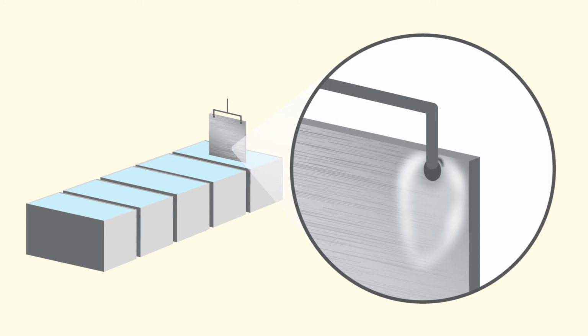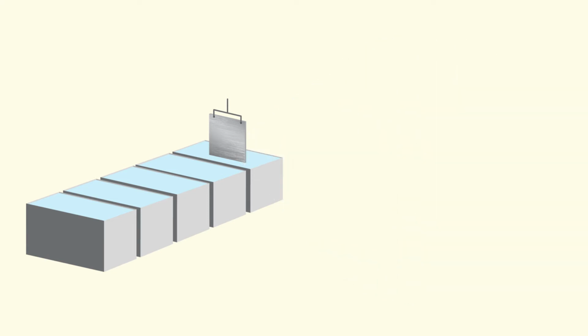The racks create contact points for the electrical current, and the resulting burns or rack marks have to be trimmed off, costing you more dollars in scrap. As you can see, the sheet goes into and remains stationary in one location of each tank throughout the process. This contributes to a variability in the look of the material once the process is complete. This is the nature of the batch anodizing process.